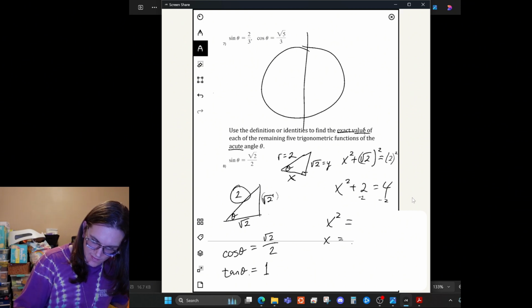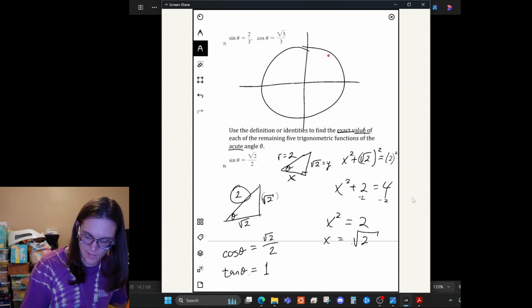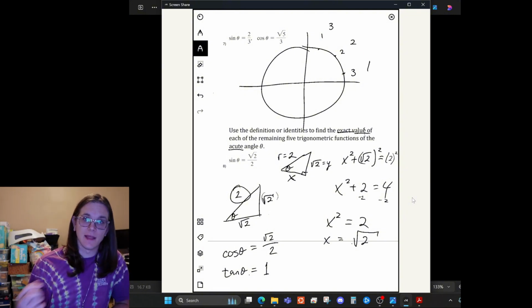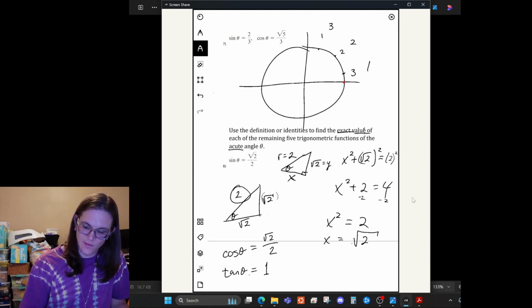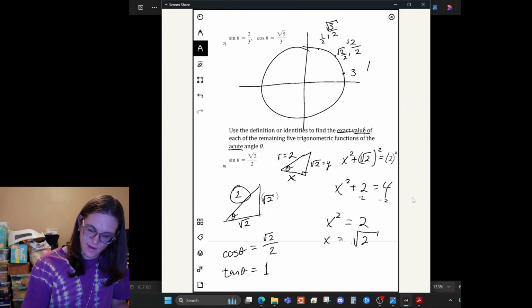I don't know if I mentioned it before, but this is how I would go on my exam. I would go 1, 2, 3, 3, 2, 1, and I mean, if you are desperate, this is essentially a way to write the coordinates: 1 over 2, comma, you do the 3 over 2, but then you put the little root 2 over 2, and then you add over 2 to everything, right? Just add over 2 to everything.